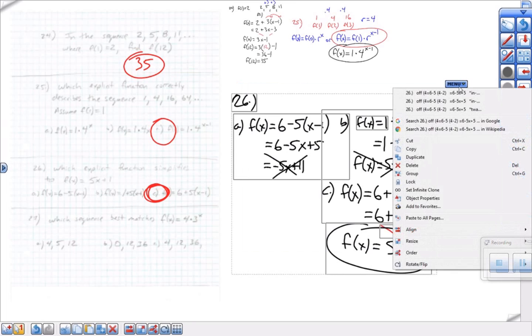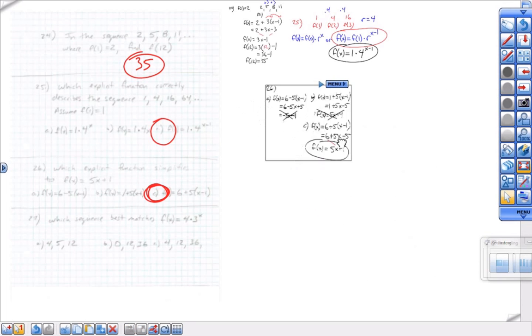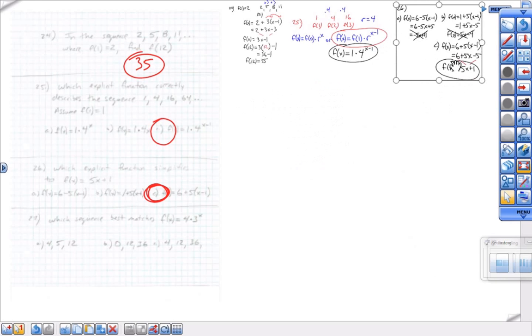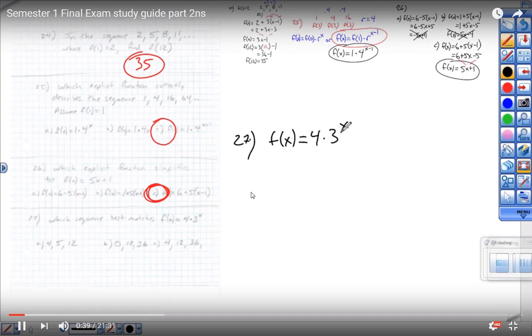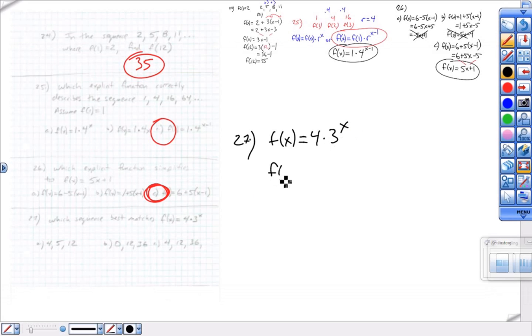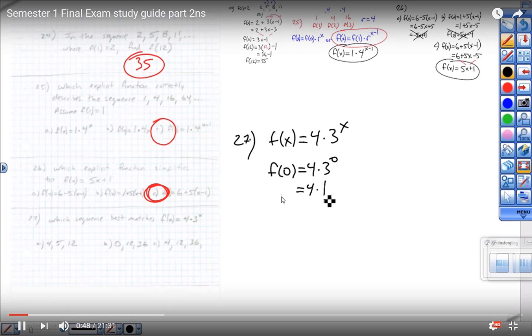The others do not. For 27, I'm going to have you plug in three numbers, 0, 1, and 2 into x. So when I plug it in, where that x is, I'm going to plug in 0 for x. Remember, anything to the 0 power, when you plug that in, is not 0. Anything to the 0 power is 1. So a common mistake is people think that's 4 times 0 right there, which is not the case. That is 4 times 1. The person that makes the mistake and thinking that's 4 times 0 and gets 0 right here will probably choose choice B by mistake. Plug in 1 for x.